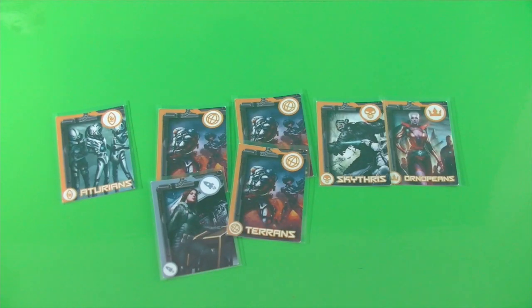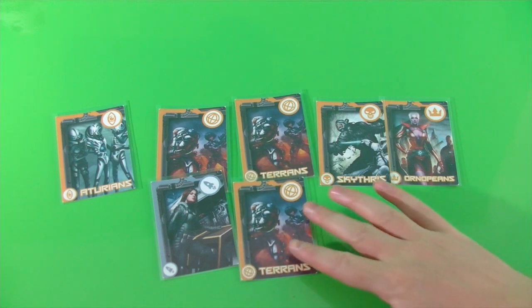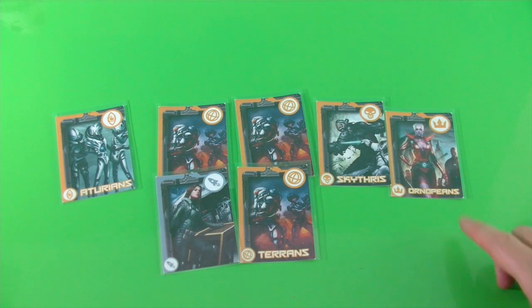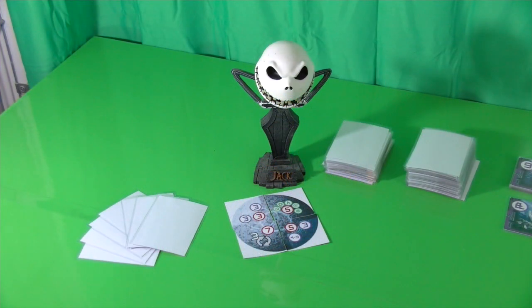Let's fast forward 2 or 3 more rounds. So this is now my new hand. I have now 3 Terrans, I have my pilot, which is still a wild card, and I have this Ornopine, which I'm pretty sure Jack might be interested in. So I would start my round now to say, okay, I will offer 1 Ornopine. Jack knows I want Terrans, and I know he wants Ornopines. So he says, yeah, why not? I give you 1 Terran for that Ornopine.